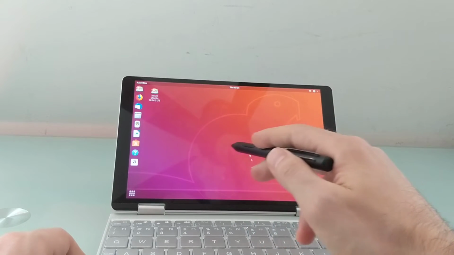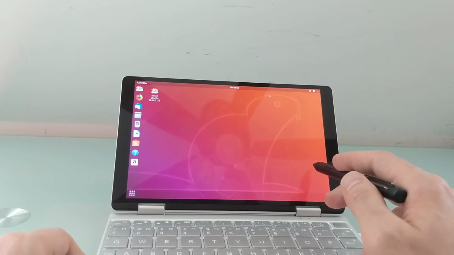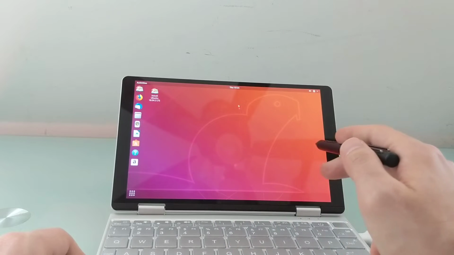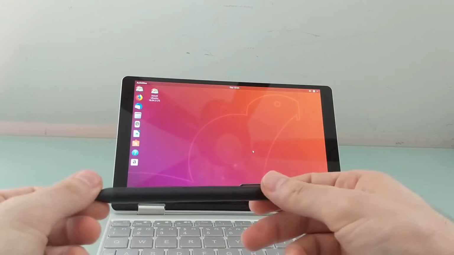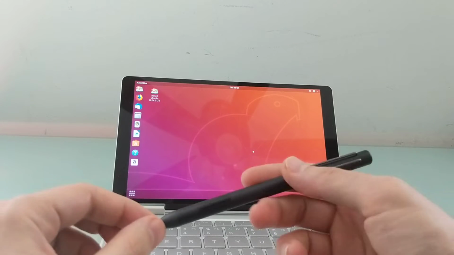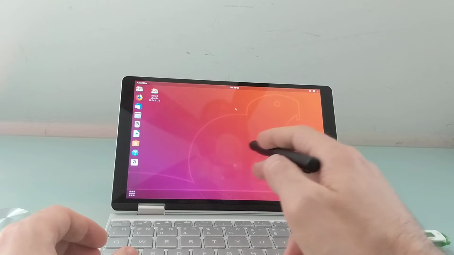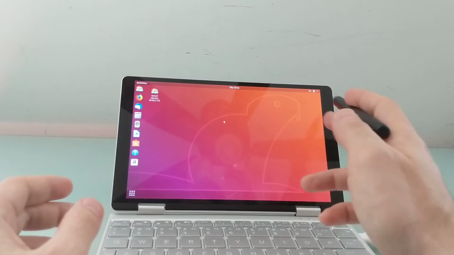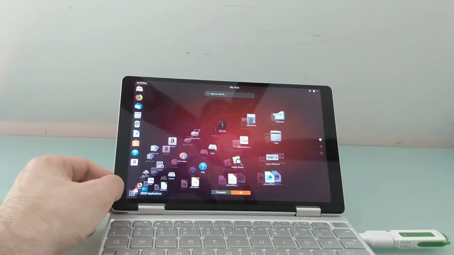In addition to supporting touch input, it supports pen input, sort of. The orientation here is completely off. You'll notice, I think it thinks it's in landscape mode, so if you're looking at the cursor, as I drag left and right, the cursor goes up and down. So it's probably something that if people know a little bit more than I do about how these things work, maybe you could calibrate it or figure out some other way to adjust it. But right now it's a little bit wonky, but it does detect a pen, which is the only operating system I've tried so far that does detect pen input.